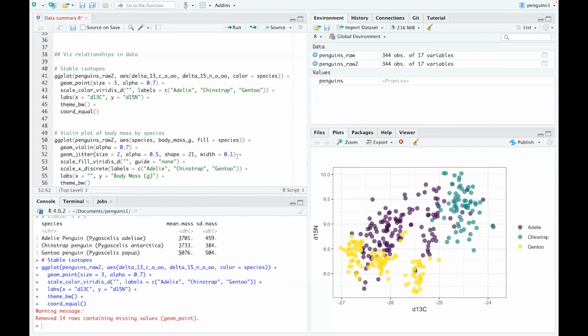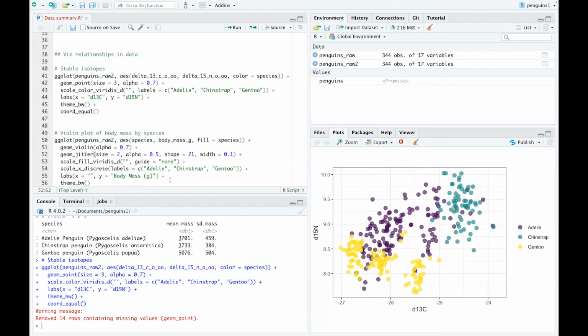And to not have to create a second scale_color thing, by setting shape for geom_jitter to 21, now it's going to be a point that has a fill along with a color outline. So I can just use one scale_fill_viridis instead of scale_fill and scale_color to do both of these things. I'm removing the legend because it's not needed because it's going to be a separate plot per species.